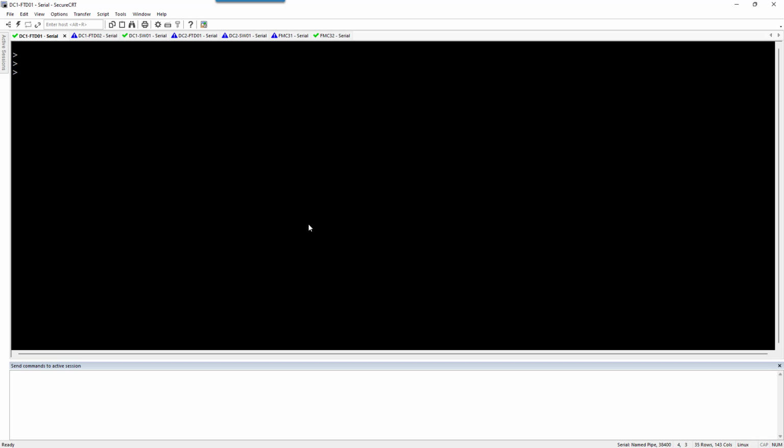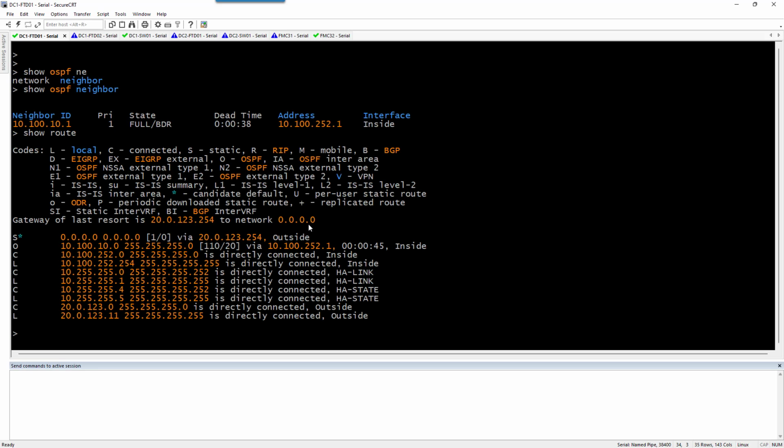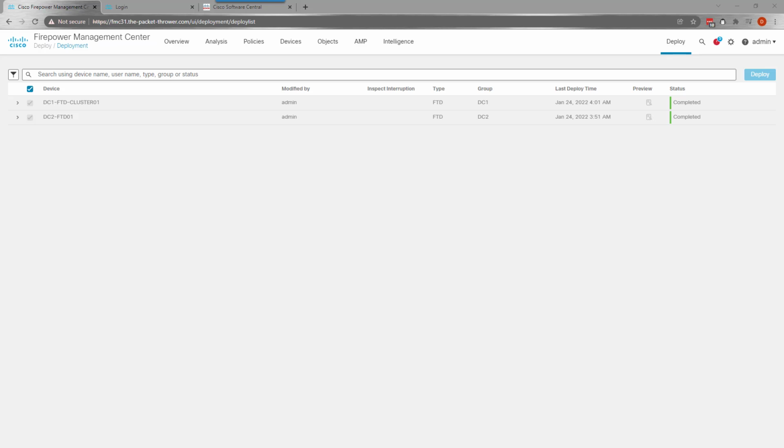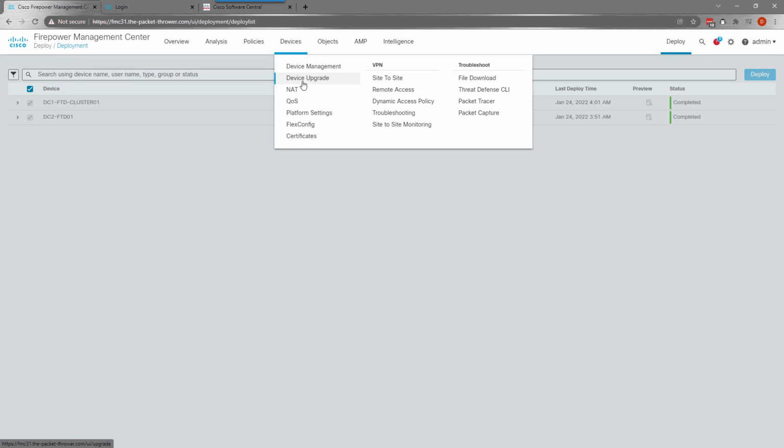So at this point, we should have our OSPF running. So I should be able to go show OSPF neighbor and see our neighborship. And if I check our routes, we should be learning our LAN here. So that is looking okay. And then one more change we need to do is just adjust the routing so that we have a default route.